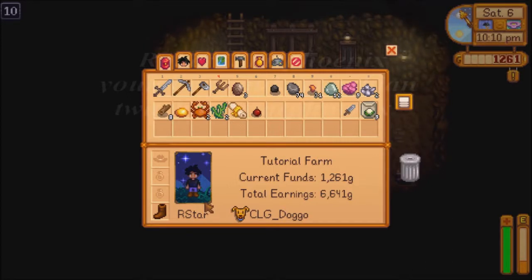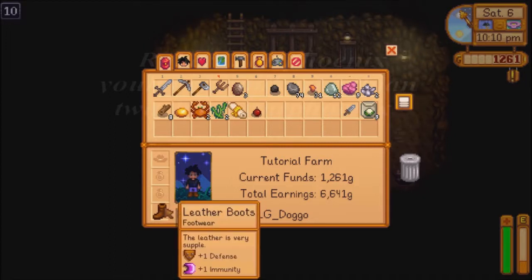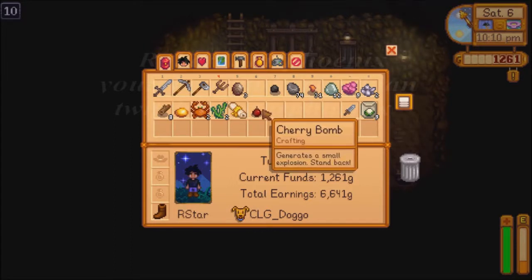We had just completed level 10 of the mines and picked up our wonderful leather boots, which give us defense and immunity to the poison that the slimes have. We picked up a lot of good artifacts. I didn't know this before, but we picked up this cherry bomb, dropped by the crabs and the little Duggies, the things that look like the Pokemon.